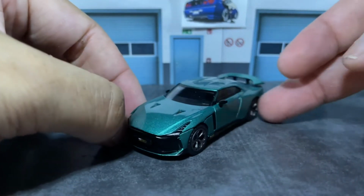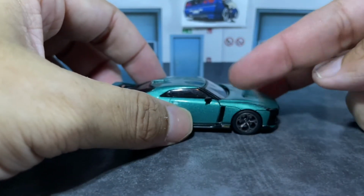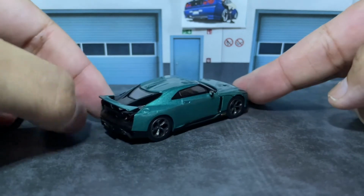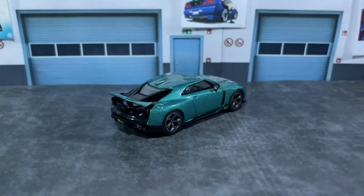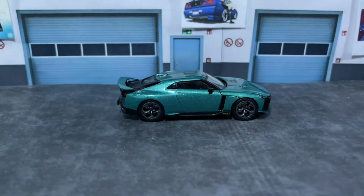We don't know. So yeah, this is the car that I would probably never see on the street or anywhere else, because there's only 50 made. But here you go. This is your Italian design 2019 or 2020 GT-R. So if you have $1.1 million laying around, I mean, there you go.